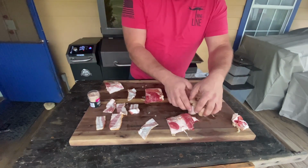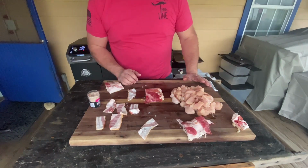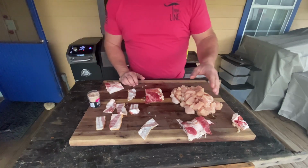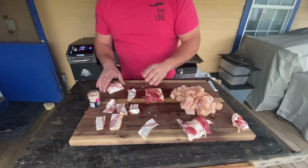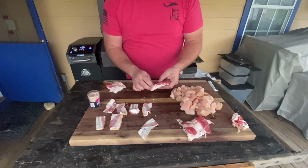All right, guys. Had a camera issue again. My GoPro's dead, so I had to use my phone, so I can't tell when it's recording or not. But I got the chicken breast, and I chopped them about into 1-inch squares here. Then I got my bacon, cut it in thirds. Now we're just unwrapping the bacon. We're about to start wrapping these chickens up in it.